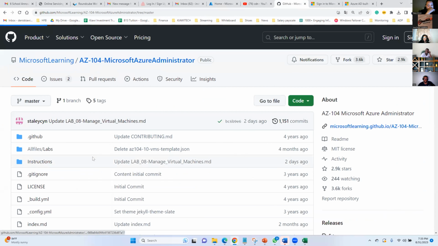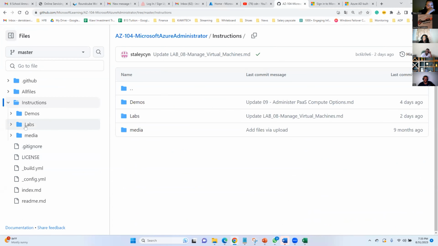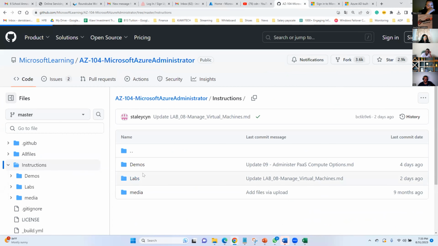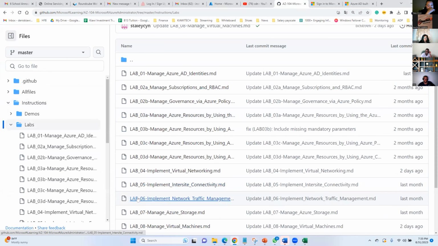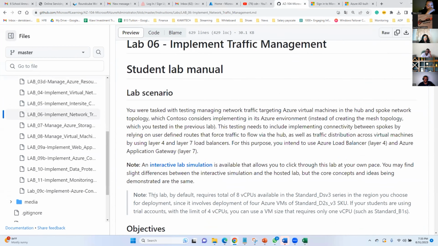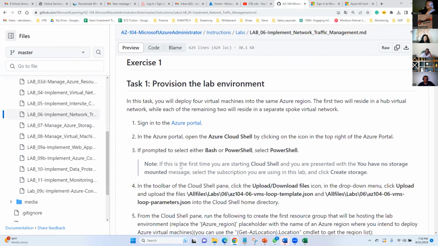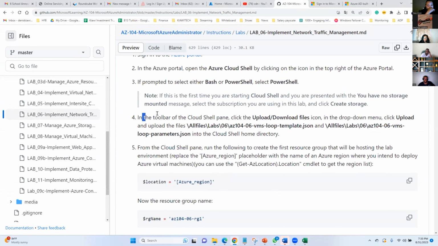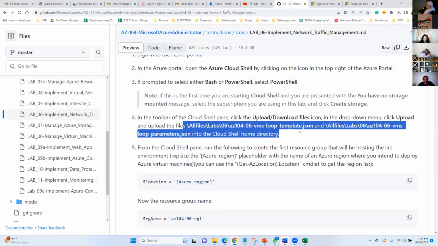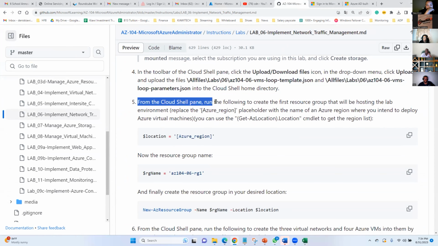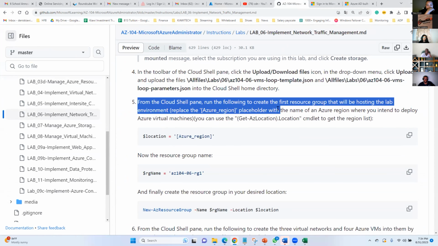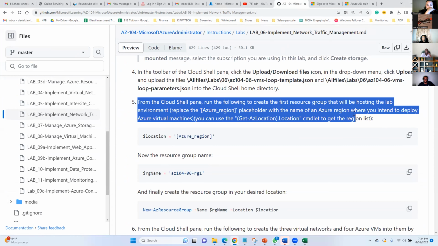on the instructions here, on lab 6, it tells you, for example, in your toolbar, Cloud Shell, upload the following files. These 2 files need to be uploaded. From the Cloud Shell panel, run the following to create the resource group that will be hosting the lab environment.